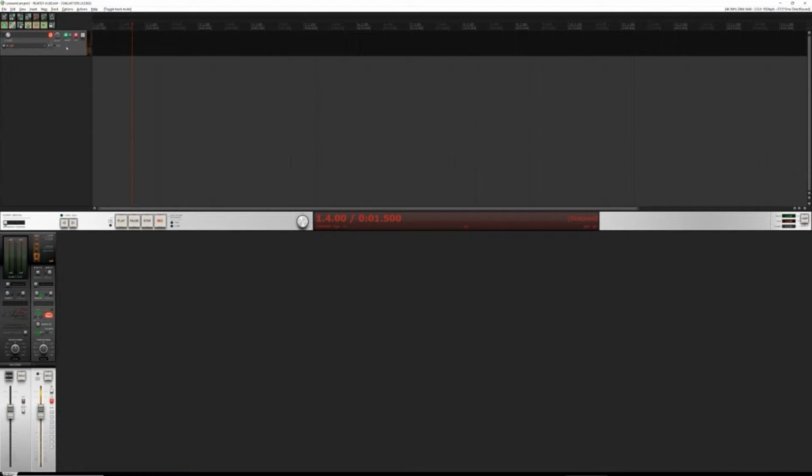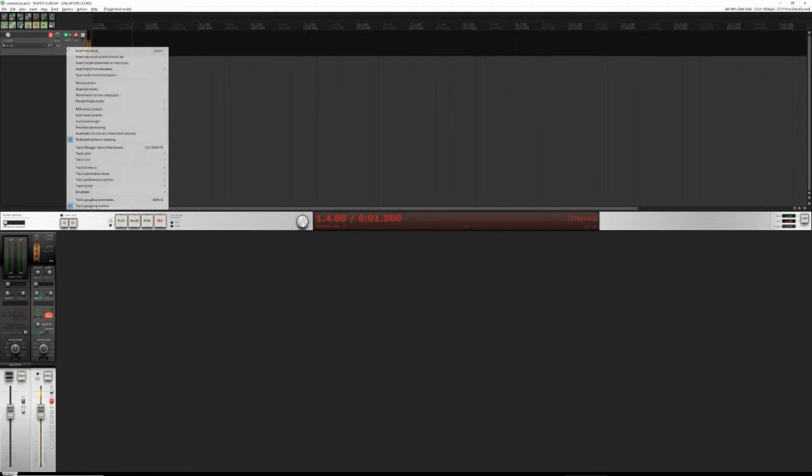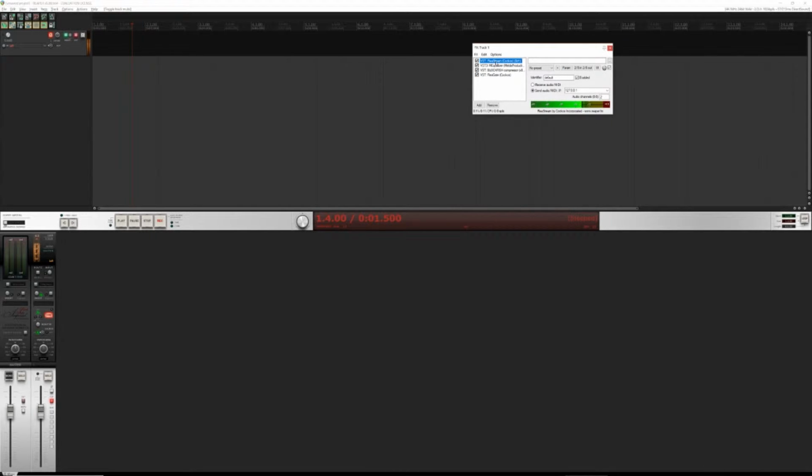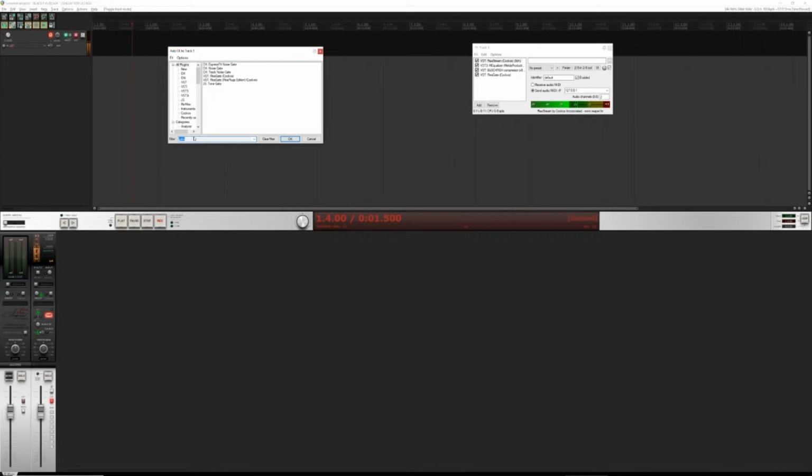I've already got one pre-made, as they do in the shows. So I'm going to open up my Audio FX. Yours might look different to this, but it should be pretty straightforward regardless. Basically, we're going to add in a plugin called ReaStream. So you're going to add a new plugin and search for ReaStream.